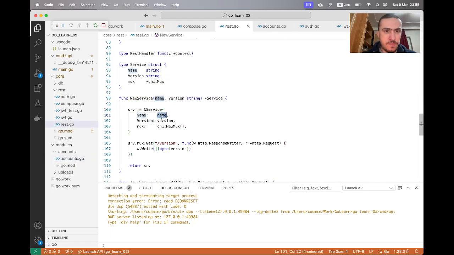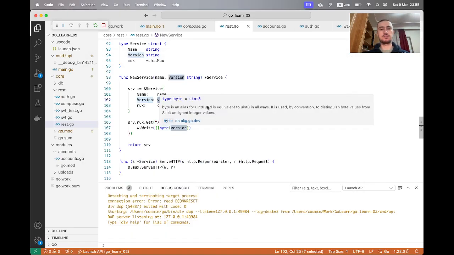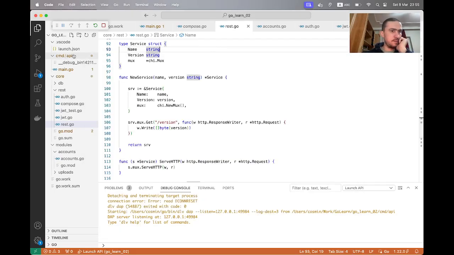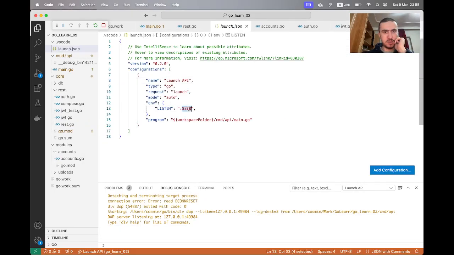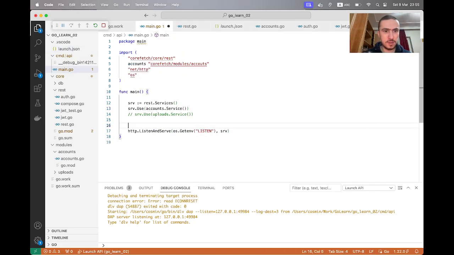Have the name, version. Let's check for the version and see if there is any response. There is localhost. I think this is the port. Listen. Let's try that and make sure we're listening on the right port.